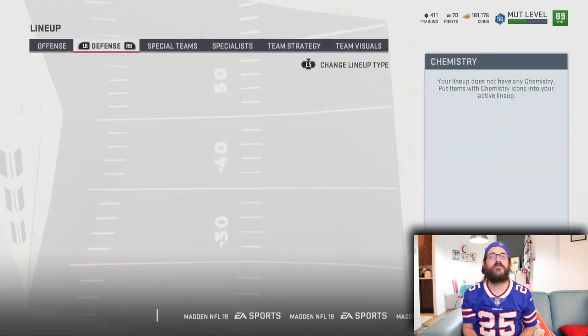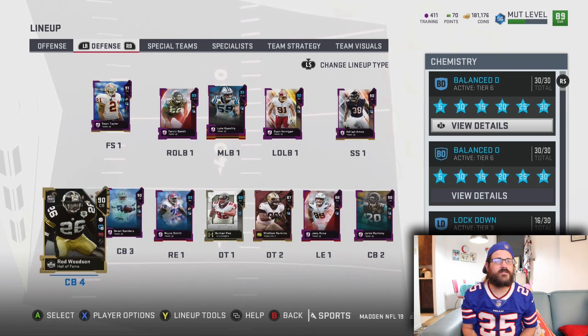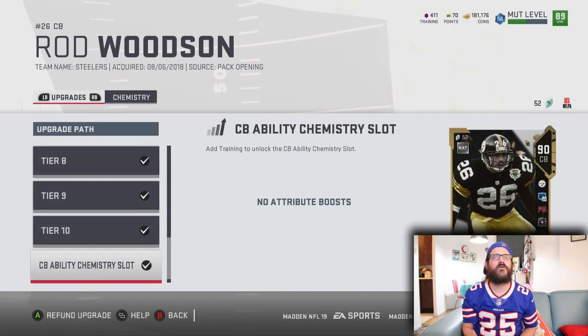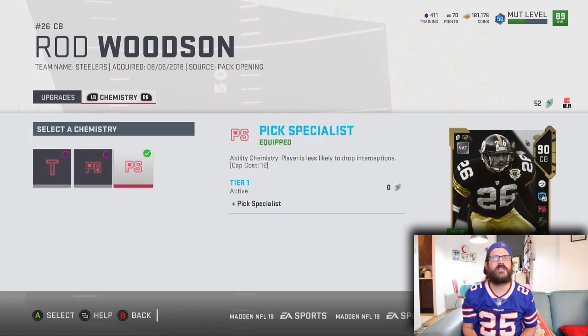So I feel like that one's been good just because it's a little bit cheaper, whereas I have picked Specialist on Woodson, which is interesting. I guess I put that on a lot earlier, and I think that's the more expensive chemistry if I'm not mistaken.